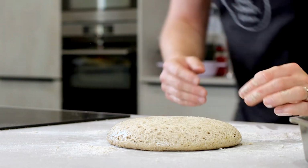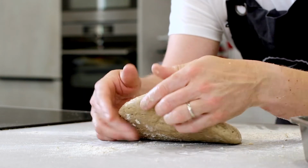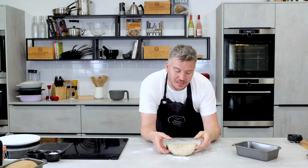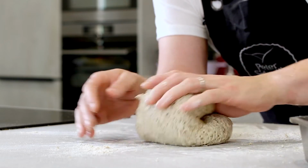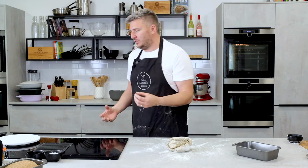You can kind of see all the air pockets, so where our yeast has done its work. I've actually left this dough for about 2 hours and it's doubled in size and it's really spongy, okay? Looks literally like a sponge that you would wash the car with. And that's the yeast developing all the air pockets, okay?